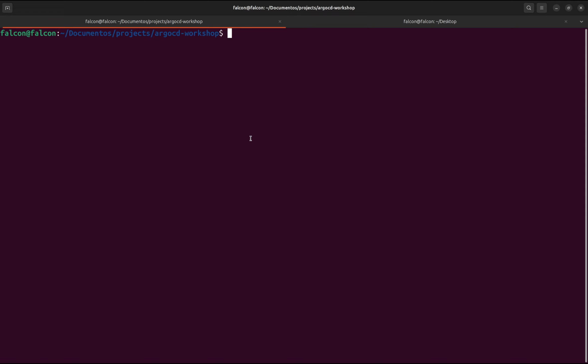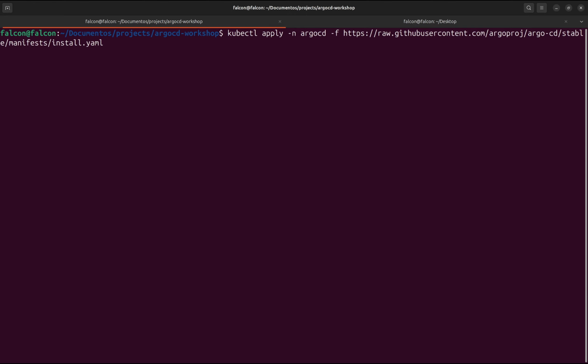So the first thing is to create a namespace that you prefer, but the recommendation, probably the standard that most people use, is ArgoCD. And after that, the idea is to install this using the simple manifest. You have different choices to install ArgoCD. You can use advanced features, of course. You can install a Helm chart and something like that. But if it's the first time that you're using ArgoCD, I recommend you go for the easy way.